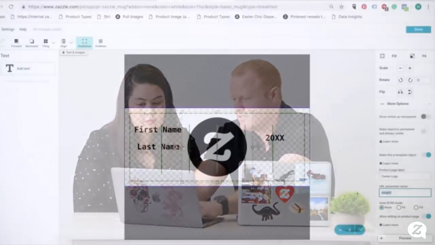What does this URL parameter name mean, though? So there's a Zazzle API that this is used for, which is a much bigger topic. But for templates in general, the easiest thing to remember is for your images, for your copy that you add, the different text fields, they are sorted in that exterior menu item by this. So if you had multiple images, you have image 1, image 2, image 3, they'll appear in that order because it's alphabetical or numerical. If you have different names here that you want to name them, like let's say you had apple and orange, but you wanted orange to appear first, you can really easily sort it that way.